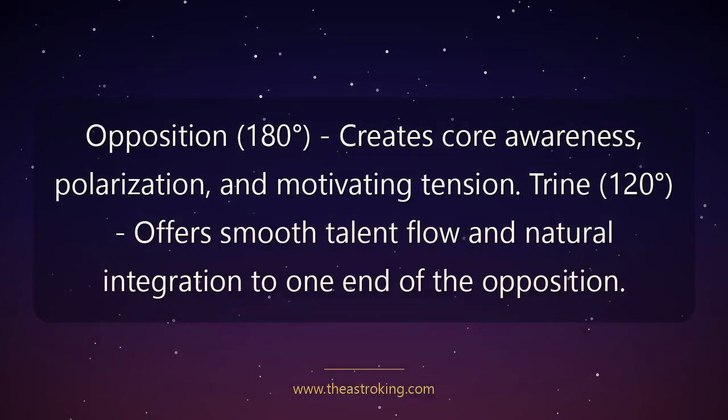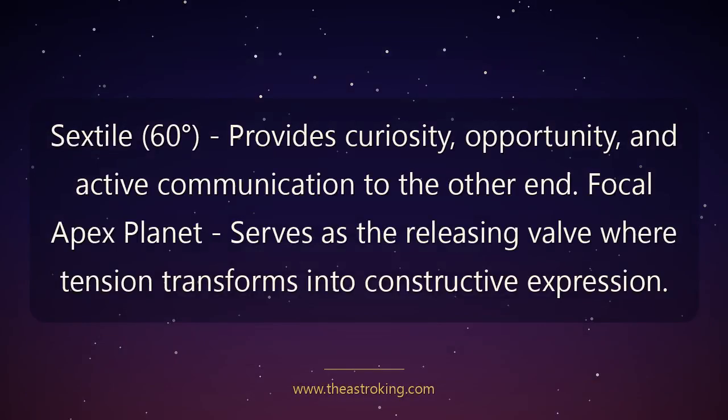Opposition, 180 degrees, creates core awareness, polarization, and motivating tension. Trine, 120 degrees, offers smooth talent flow and natural integration to one end of the opposition. Sextile, 60 degrees, provides curiosity, opportunity, and active communication to the other end. Focal apex planet serves as the releasing valve where tension transforms into constructive expression.